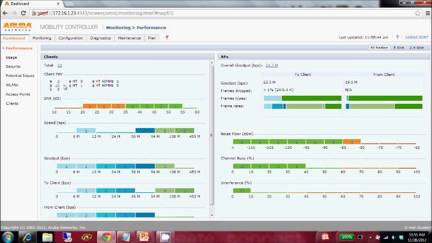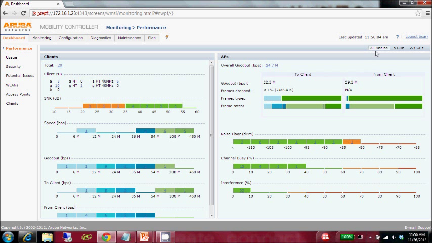We get some summaries here on the Client tab for physical connectivity. And that physical association is either at A, B, or G rate. We also can see our 802.11n or high throughput clients, one here at the 802.11g high throughput, and one on a 40 megahertz channel, or actually 6, I should say, on the 40 megahertz channel 802.11n radio as well.